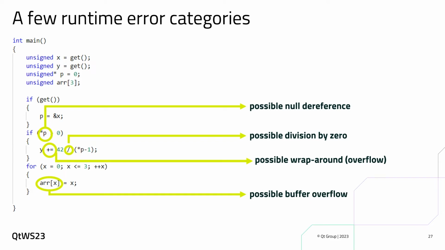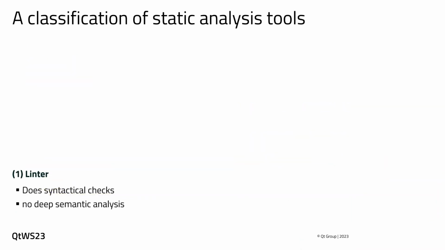Good, and now let's look a little bit at properties of these tools. How do they detect these things, and what kind of categories are there? We can do a rough categorization of static analysis tools, and I have to say already a lot of tools offer all these 3 categories that we will see here now, and you can configure them in a certain way. But the first part, I think we all know, things like linters, so simple tools that do syntactical checks, no deep semantic analysis, but are tremendously useful. They have cool features and look at certain programming patterns that you should avoid and are normally quite fast.